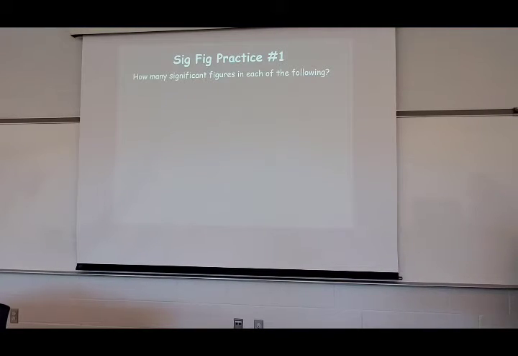Okay, so we're going to do a little bit more practice, and I'm going to let you guys usually be the ones that tell me the answer. So that one would be Atlantic or Pacific? Pacific, okay? So that would be 5 significant figures. This one, Pacific also, 4. Next one, that's Atlantic. There's no decimal. So we have only 5.